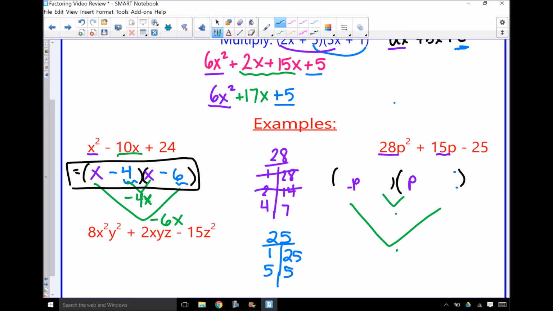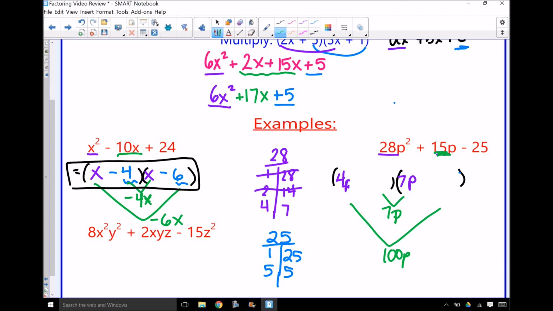So if I were to put 4p here and 7p here, and let's try 1 and 25 again. I probably don't want to have double p's there. So let's put 25 here, and let's put 1 here. This ends up giving me 7p, and this ends up giving me 100p. It doesn't give me the 15p that I want, so I'm not going to use that example. But maybe if I switch them, it'll be a little bit better.